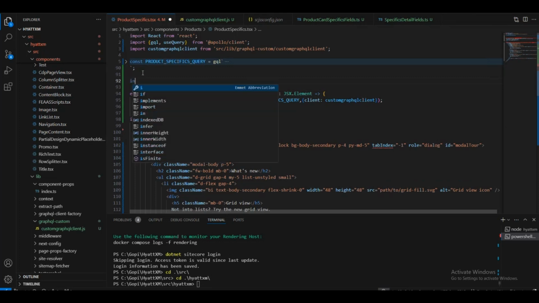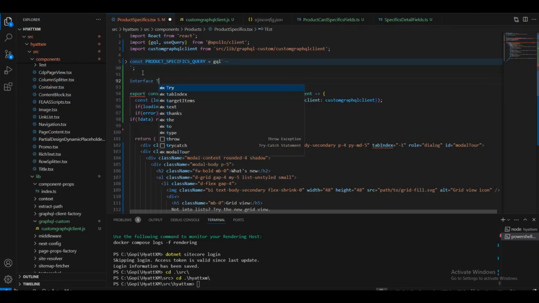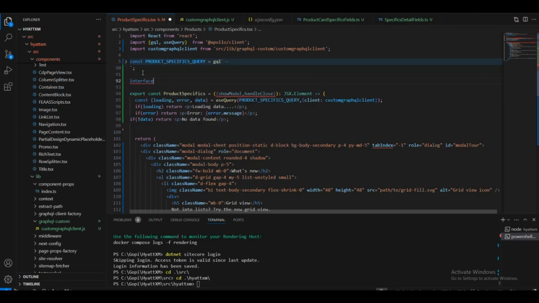I'll say interface ProductSpecificsProps.